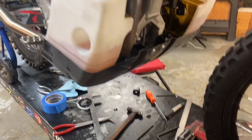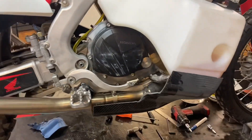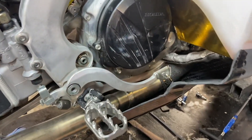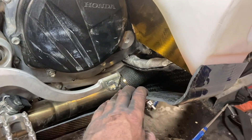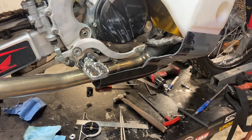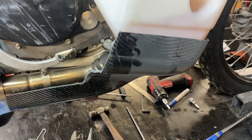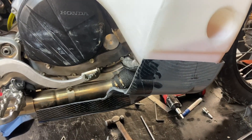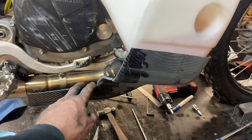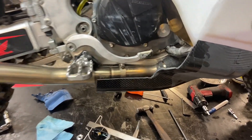The skid plate is now back on after being modified. This is the backside of the brake side. The biggest advantage is it's not going to trap hot air — it can breathe a lot more now. I was pretty concerned about all the hot air that was going to get trapped in there. You can see the old mold line; originally they had a lot less than this here. I'm going to trim this side down a bit and mold it a bit to look a little prettier — this is just the rough cut.